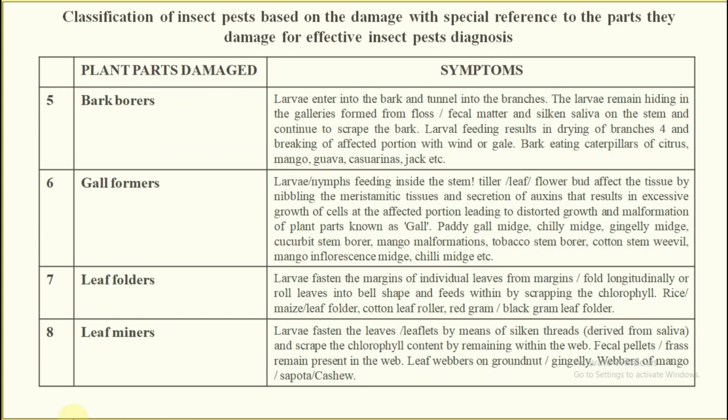Understood? Yes, sir. Okay. Next one is gall formers. Can you tell any one gall forming insect? Gall midge in paddy, sir. Gall midge in paddy. Okay, good. So gall midge attacks in which condition, dry condition or wet condition? Sir, dry condition. Dry. Good. Okay, what is the scientific name? Orseolia oryzae, Cecidomyiidae. Very good. So this is a dipteran insect. What is the damage symptom? Sir, presence of silver shoot or onion shoot. Yes, that means they form the gall inside where the larva is feeding, the maggot is feeding. We should call it maggot. Yes or no? What is a maggot?